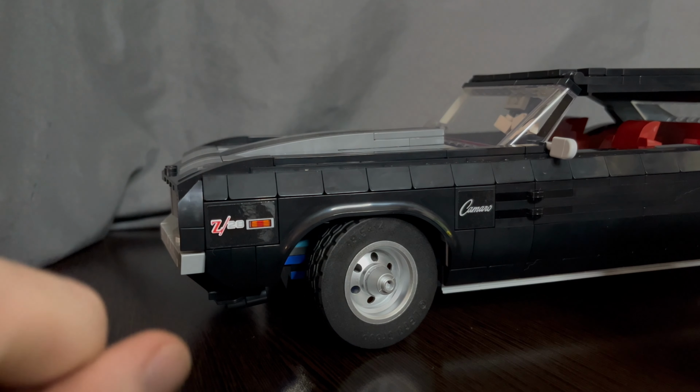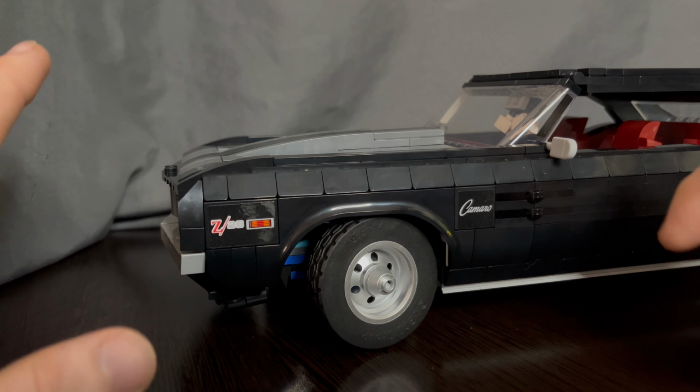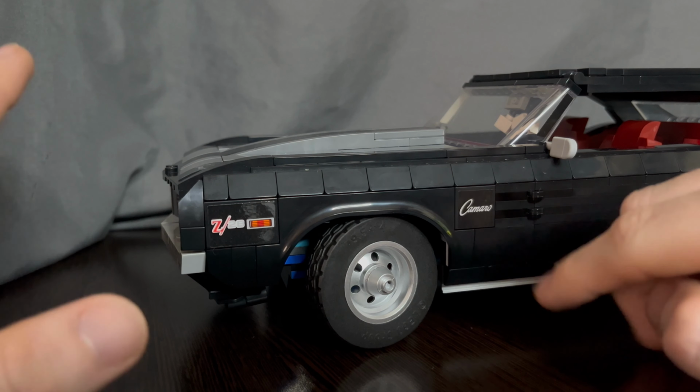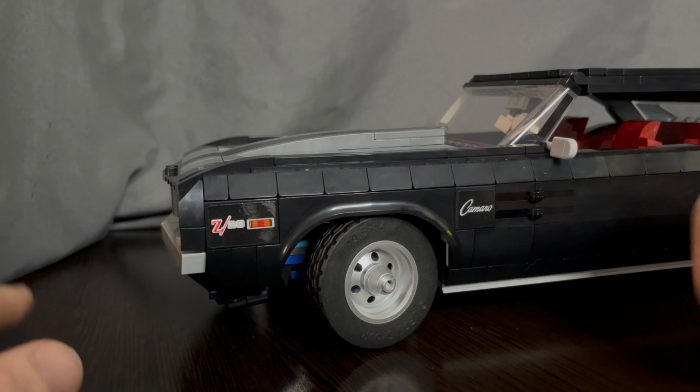Not a lot of stickers for the set overall, just enough as you needed, but it does blend in occasionally, and it looks pretty good, and it gives me the Camaro I wanted. I would prefer that to be an actual printed piece, similar to how Speed Champions does a lot of their logos, but I'll take it. So I kind of feel like they could have done it, because they do give us a lot of printed pieces here. But you know, I guess they're just trying to skim some corners on prices.